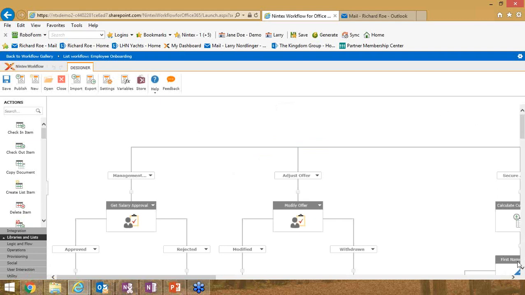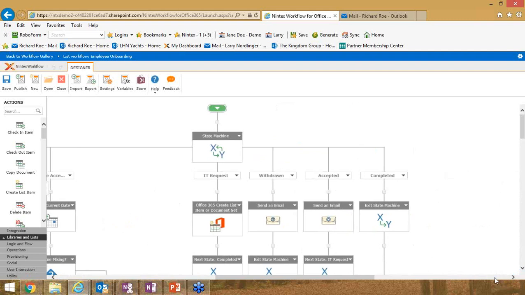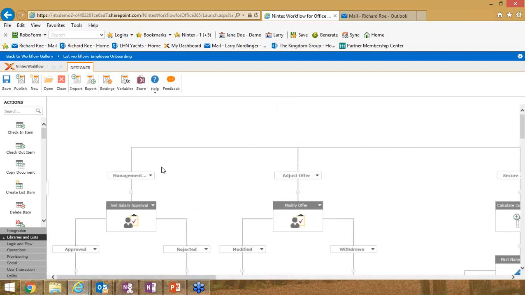But here's what happens. So at the top, it starts here. And then it does what Nintex calls a state machine. A state machine gives you the opportunity to have different columns or legs within the workflow that have to meet certain conditions. So for example, it all begins here.